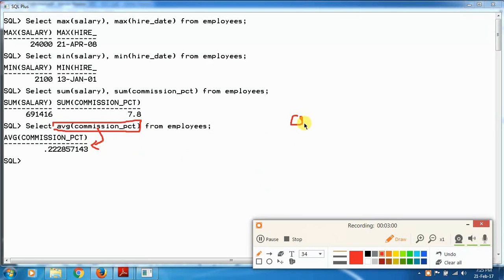when we execute average in a group function, it ignores null values. It is a drawback of the average group function. When we executed the average on a null value, it ignored that.